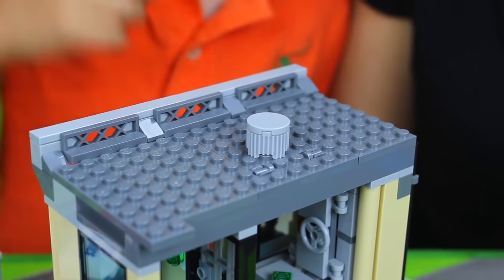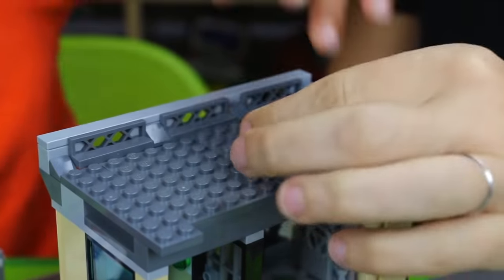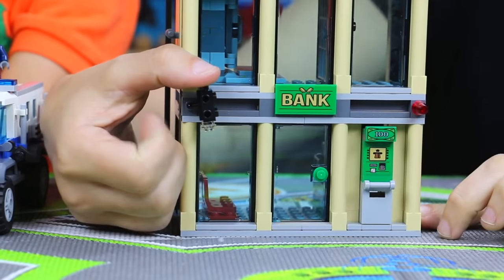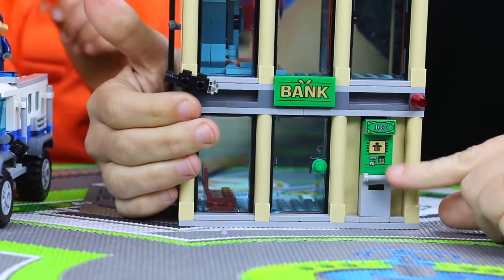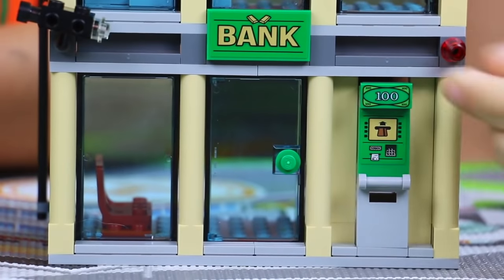Kind of crazy, kids. Look, this bank has a trap door in the top. Wow, I bet that's where some robbers can get in. I bet so. What do you think? And look what else, it's got a security camera, and it has an ATM with money in it that pulls out. And there's a little alarm here.